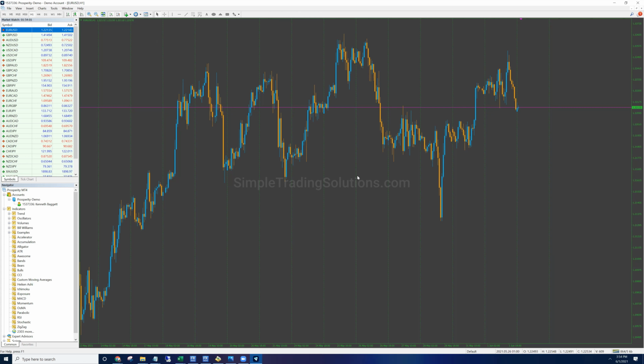Okay, so what you want to do is use the tools, the objects, to measure our pips, because it's a lot easier than counting the difference in price. We could always drop a horizontal line here, and I'm just giving you an example. Let's say we want to buy at this line right here, because the price is here. And let's say if price gets up here, we decide we feel like we should buy this one. So we're going to buy here. And let's say we want to take our profits right here, and we're going to set our stop loss down here.